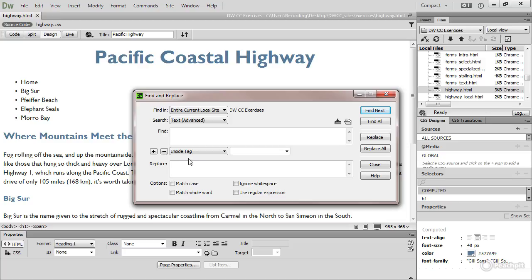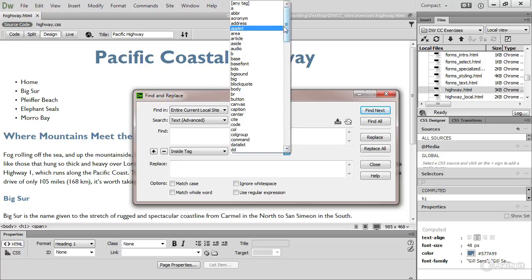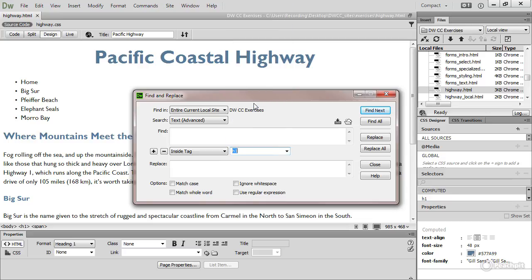You can search inside a particular tag. So I could search only inside headings 1, for example. And you can add further options by clicking this plus button. An even more powerful search is for Specific Tag.